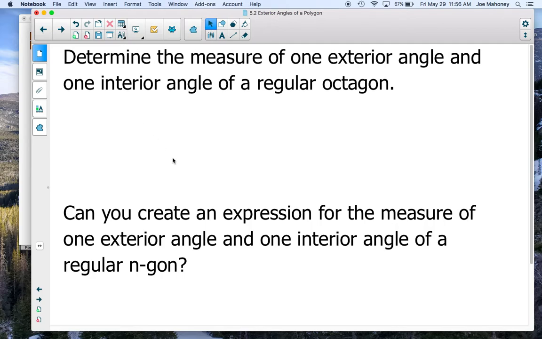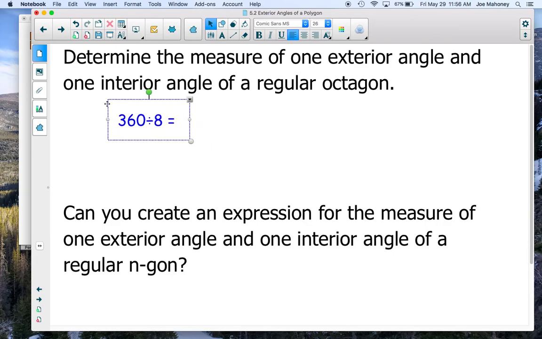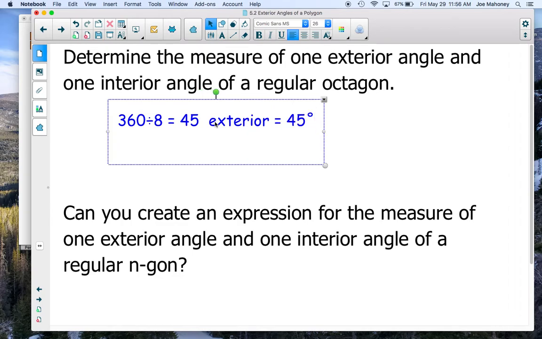Suppose you extended it. Instead of it being a hexagon, what if it was an octagon? Remember, octagons have 8 sides. So I know what you're saying. You're saying, well, if I do 360 divided by 8, ooh, we're way down there. Let's put it up there. I'll get 45 degrees. So each exterior angle is 45 degrees. And if we then wanted to find the interior angle, it would be 180 minus 45, which is 135 degrees. And that would be our interior measure.